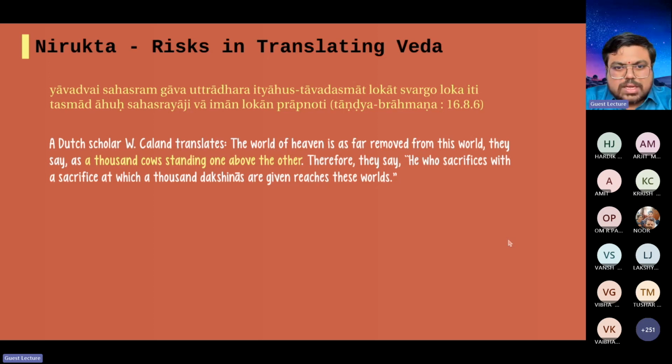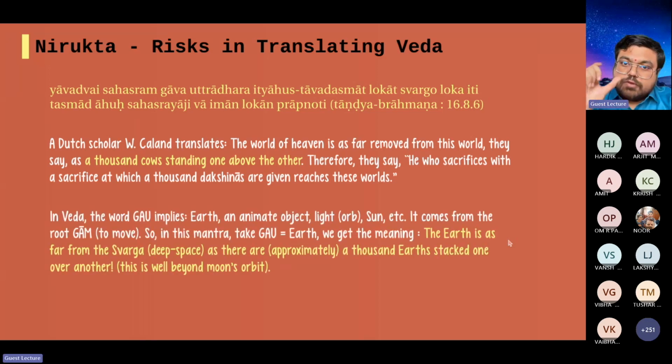But coming to academic formality, you can easily say that the works of this author, whoever has translated, could be meaningless because he did not know the proper association of the words. But if you go to Nirukta, there is a set of meanings given to the word go, and Yaska says the word go in the Veda can mean the earth, an animate object, because the root word comes from gacha. Gacha means to move. So when planets move, we call it gochara. And in Hindi also we say gaon, right? The village. Basically, village is where all the dynamism happens. Everyone moves here and there, to the field, to come to homes, then to temples, and all the movement happens. So the word go, the ga root, relates to movement on one side. So it comes from the root ga, to move.